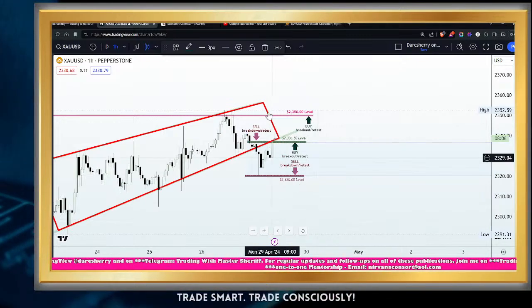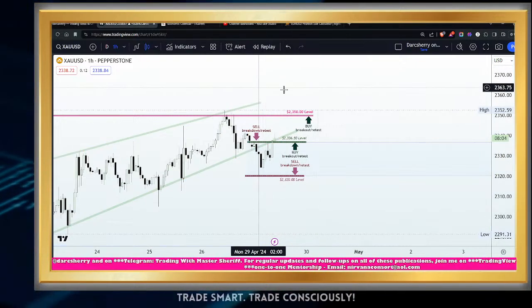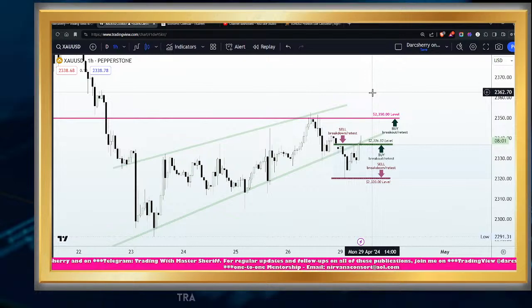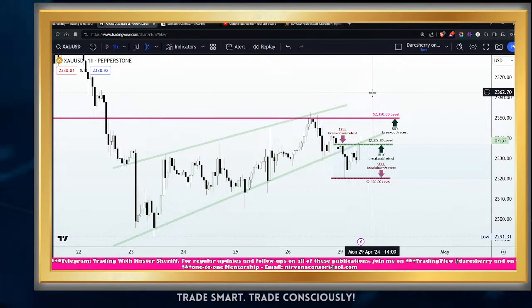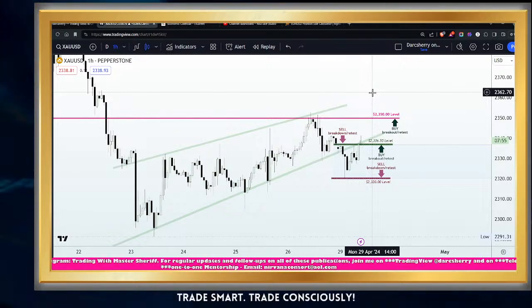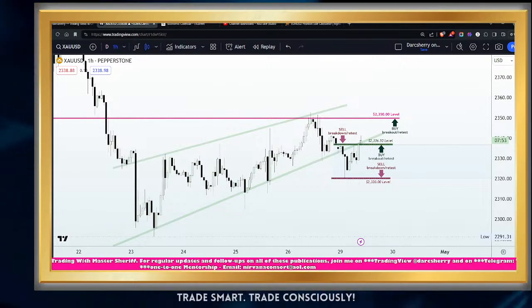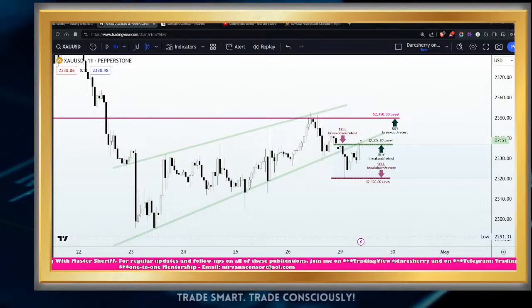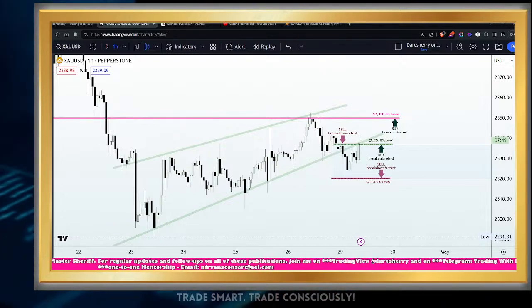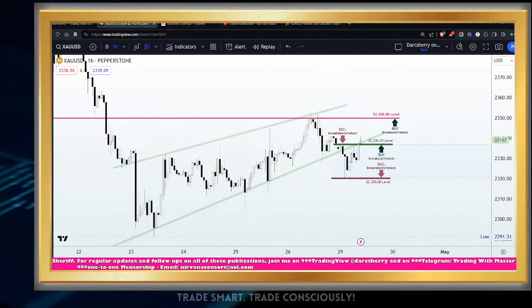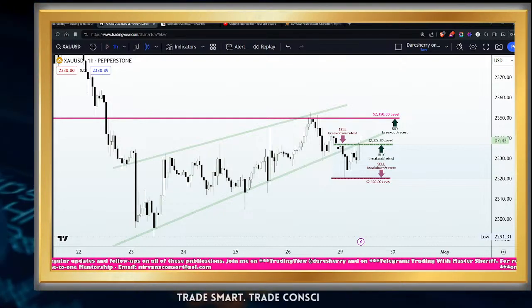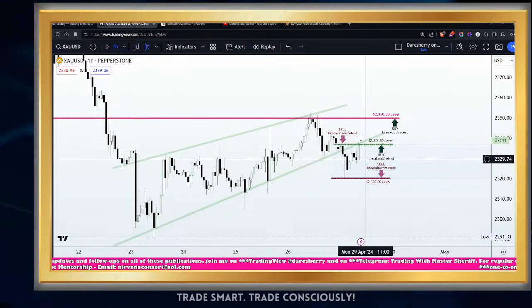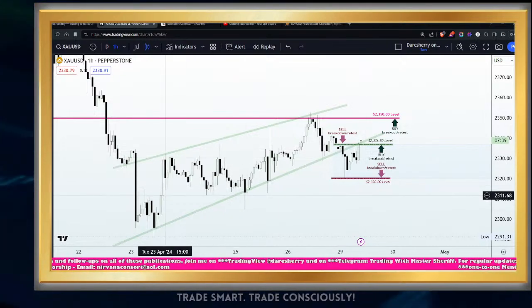However, it is important for us to note that it is not all the time that the market follows through with theoretical expectations, and we need to always keep our options as open as possible to make sure that we don't get caught up in an idea that is not what the market will be doing. Now, during the Asian session, we saw some supply, of course, which appears to have been taken out right now.